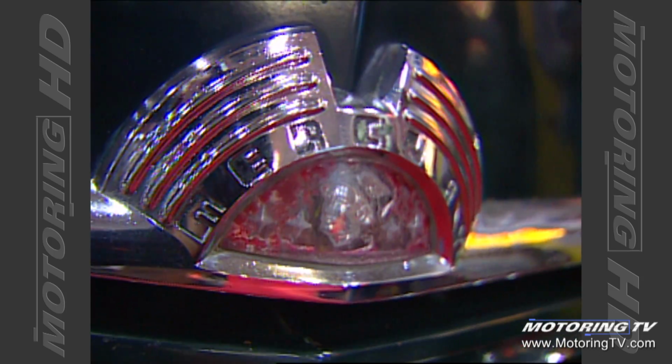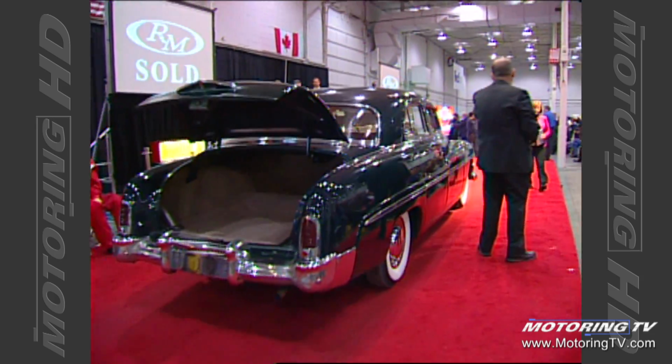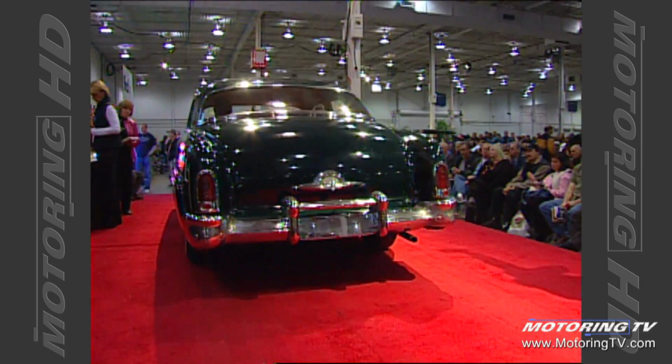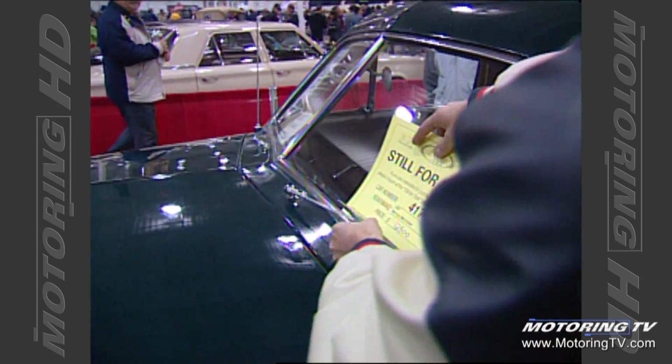My name is Bruce Webster, and I'm here with my father's vehicle, and we're going to be entering at an auction here, hopefully looking for somewhere in around $15,000 to $17,000. We actually encourage the owners to come up with their car to be here, because if you have a potential buyer, you want to answer their questions, and we really, really encourage that. We really work with the customer, obviously, to try and get as much money for the car as we can. Generally, the price stops going up, and you know it's time to hop back in the vehicle. I'm not disappointed. The vehicle will sell somewhere else, I'm sure.